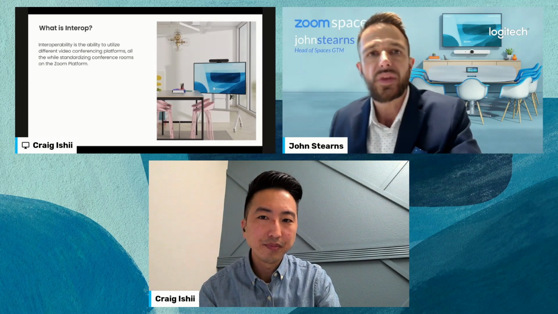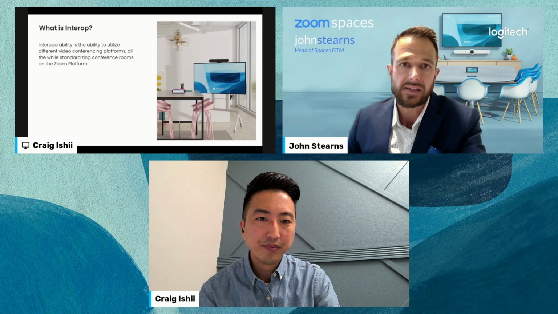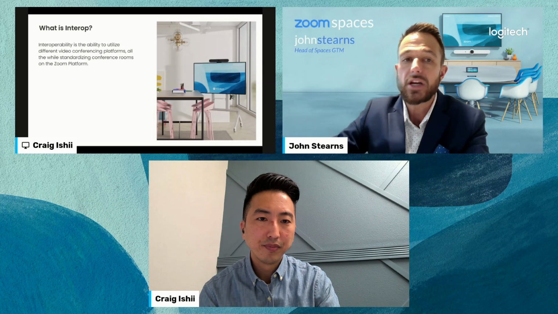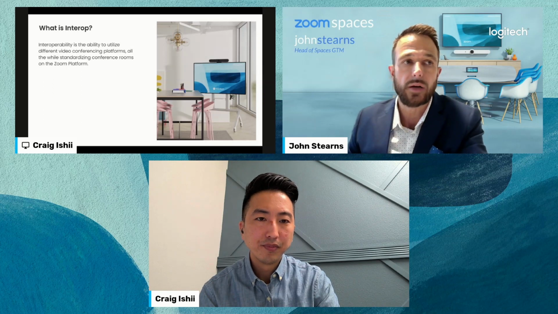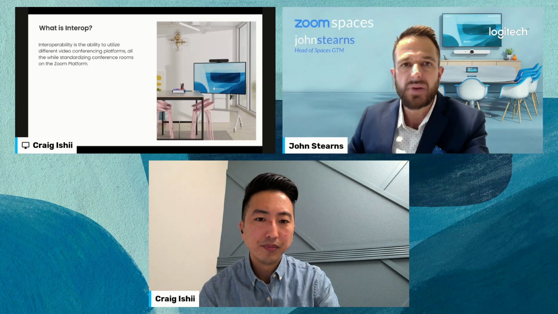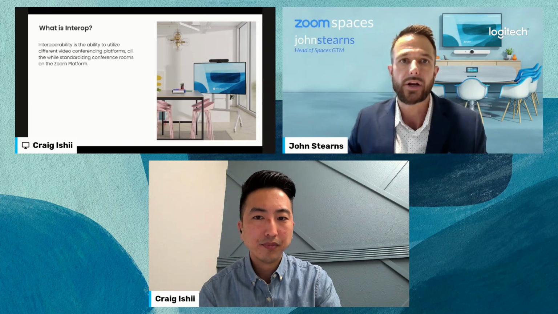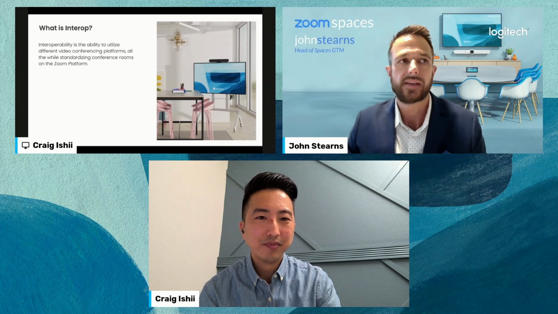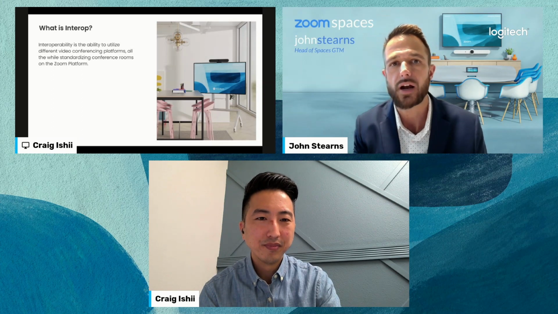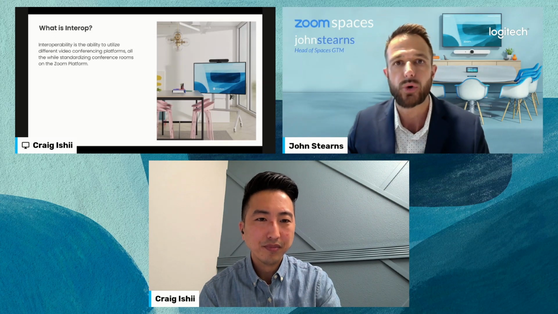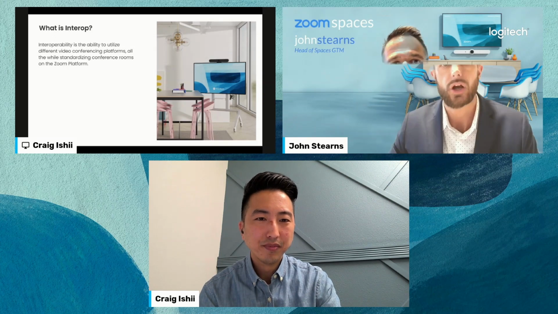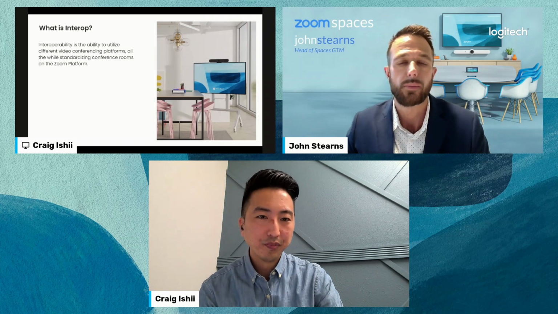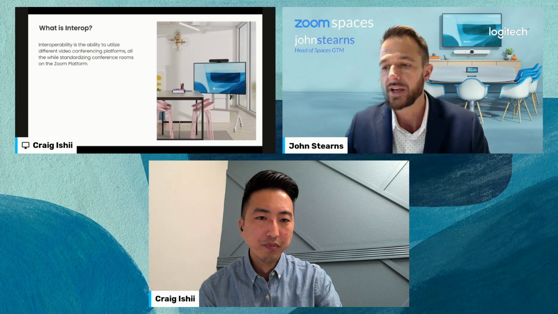With Zoom Rooms, right from the start, entering into this space, obviously Zoom's been around for about 12 years now. When we built our Zoom Room products, we knew it was going to be important for any type of room to be prepared to join a variety of scenarios. So right from the start with Zoom Rooms, because there are so many SIP or H.323 legacy video conferencing systems out there, and different platforms and bridging services that use those protocols, we built that into the core Zoom Room product, so that you could dial SIP or join a bridging service that runs through SIP.